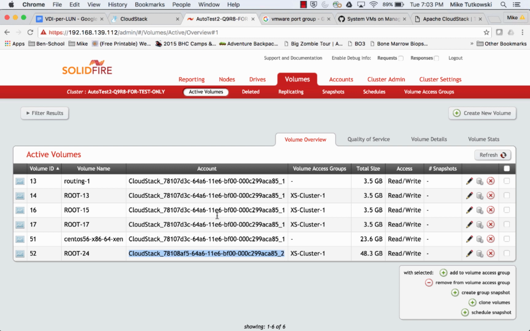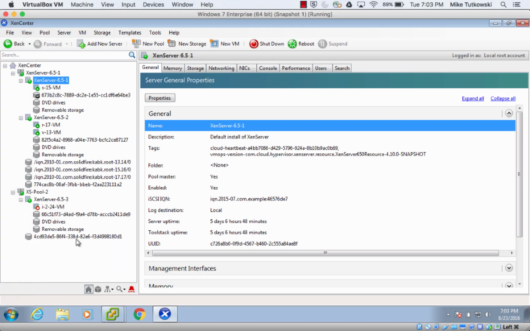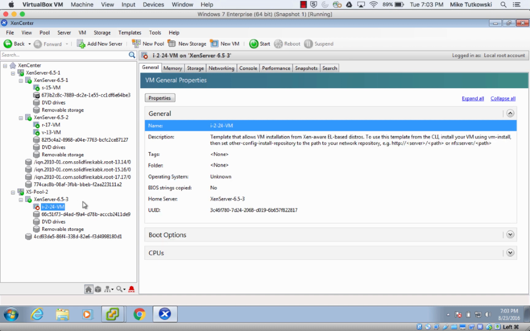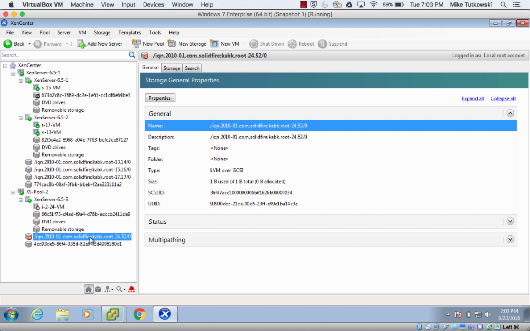Now let's go back over to our XenServer environment. And we can see here, I'll highlight it, this particular virtual machine is still in the process of being spun up. We have our root disk, which is stored on the storage repository that I just highlighted, and this is beginning to finalize, and we'll see in a moment, and here it comes, I'll highlight it.